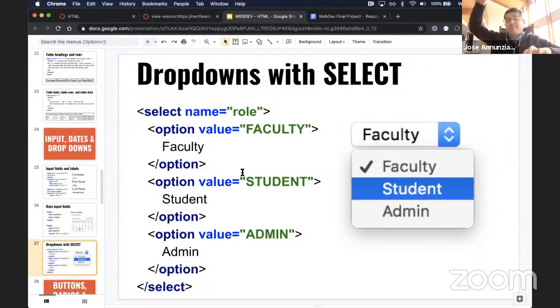You wrap them inside of a form, and then you can add a button to submit that to a server. When you click on that submit button, the browser will collect all the data that you filled out in the form and then send that data over to the server. Now, we're not going to do that.